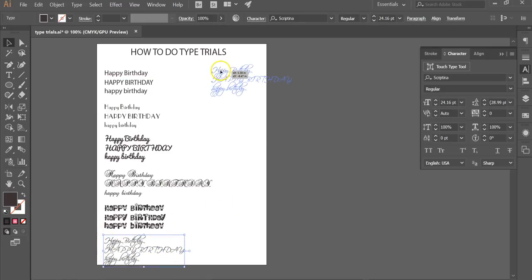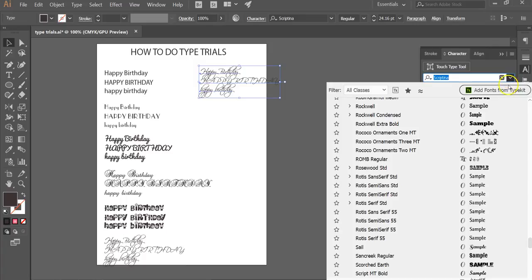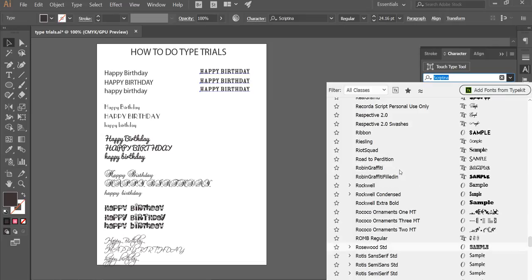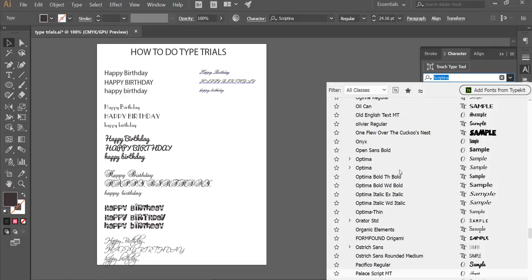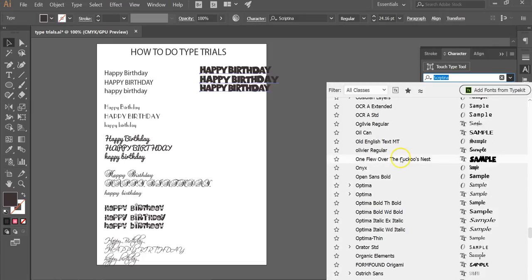I'm going to create another one and put it over here, holding down Alt again. Let's find another one. So check that one out. It's called Rosewood Standard, and they all look the same, whether it's uppercase or lowercase. Just make note of that. Let's see what else might be fun for a happy birthday card.